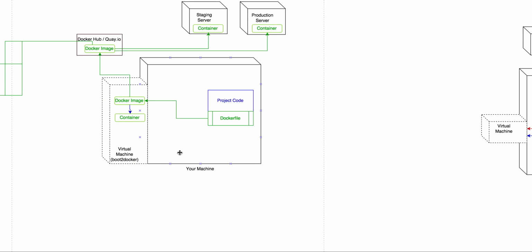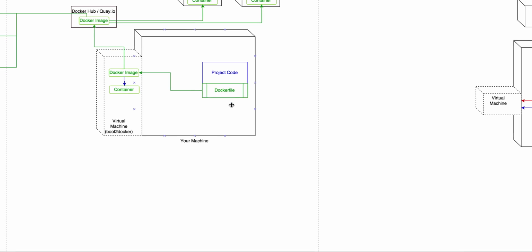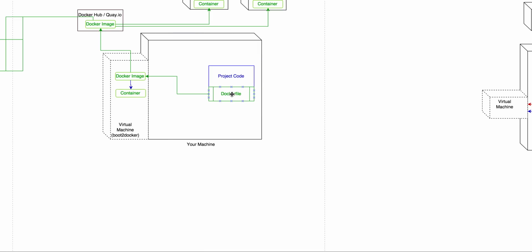So for Docker, we've got our machine and we've got our project code. And Docker runs off of containers. I use my Dockerfile, which is usually a 5 to maybe 30 line file. Dockerfiles are really small. The Dockerfile builds what's called a Docker image. That Docker image contains all my project code. It contains, say, an installation of Node.js if it's a Node.js app. It contains any programs that I need. So it's basically my complete application wrapped up in an image.